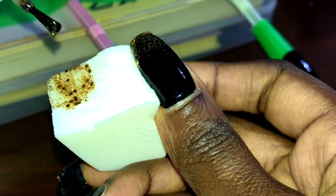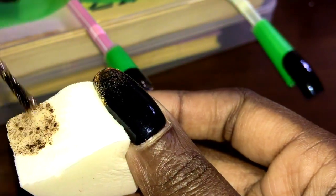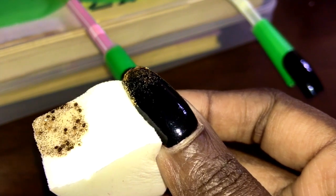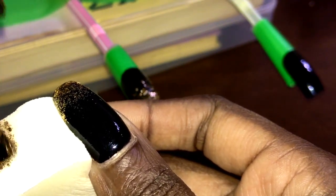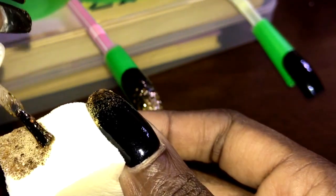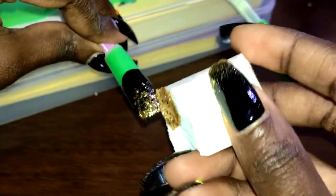So what I like to do is I just apply it to the area that I want to, like half of the nail pretty much, and then I apply some more and then go back in on the very tip of the nail to make it more opaque, because I want it to be like a gradient effect. I want it to fade in.